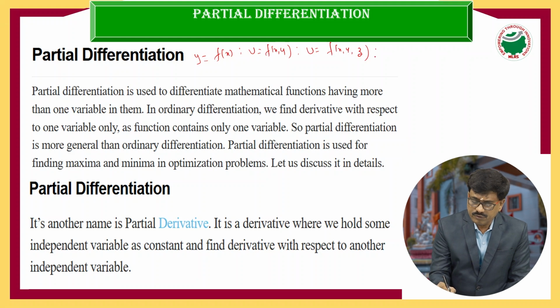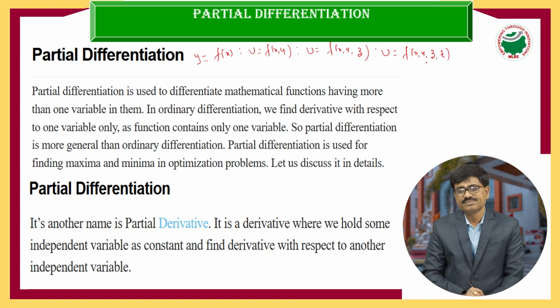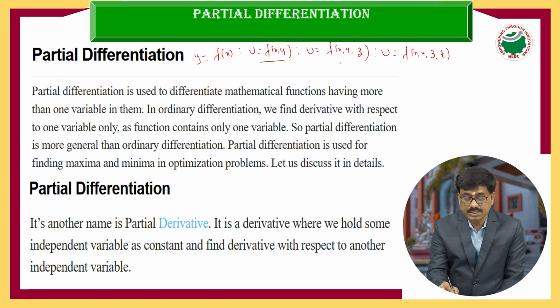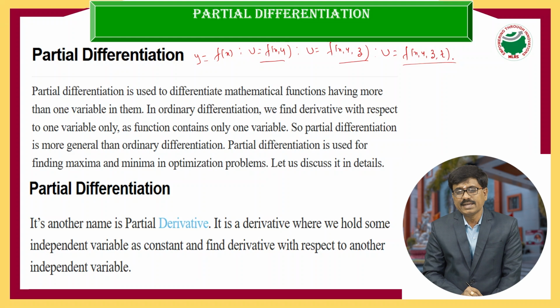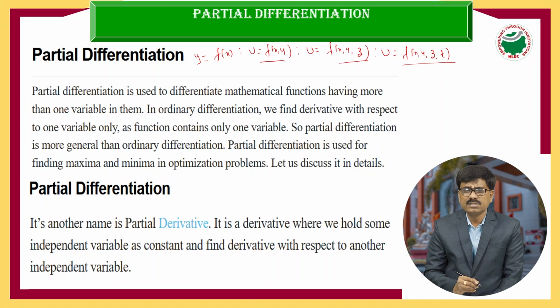Let me talk about one more function. u is a function of x, y, z and time. What is the main motive of these functions we are observing? The first function has a single independent variable and one dependent variable. The second function has two independent variables and one dependent variable. Here you have three independent variables, and further I am extending it to four. Further, we can extend to n independent variables, because when we go to the higher level, we treat many independent variables to identify the variation of one function with another function.